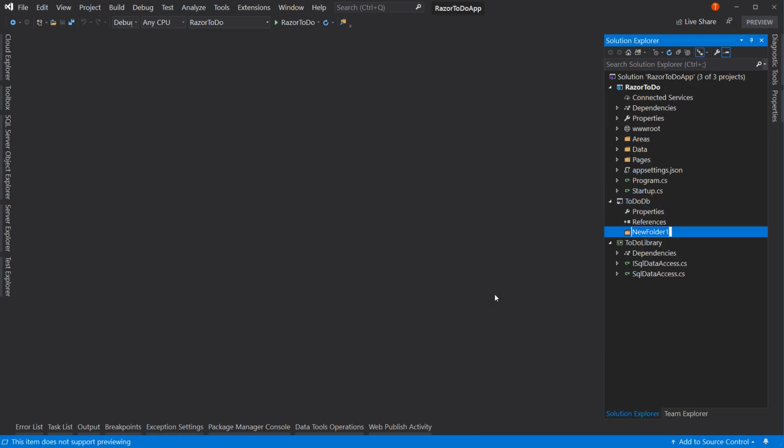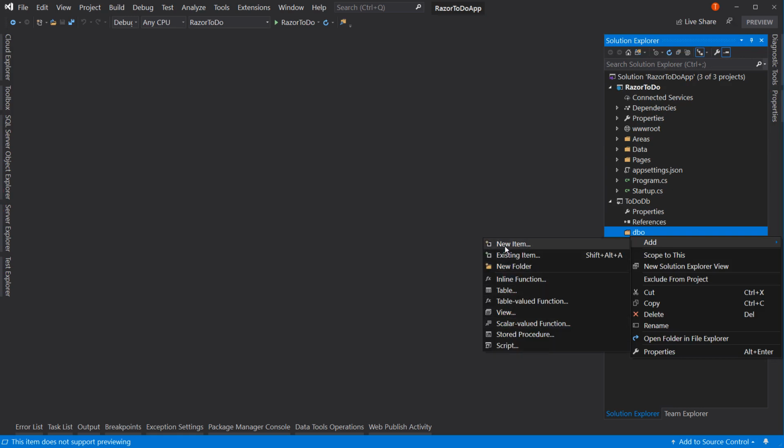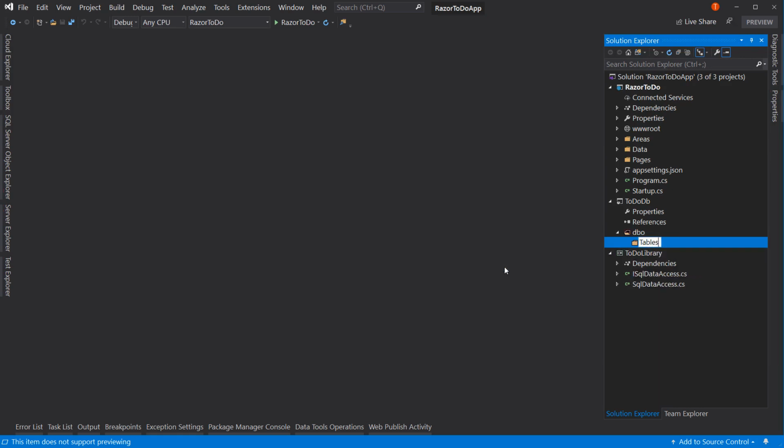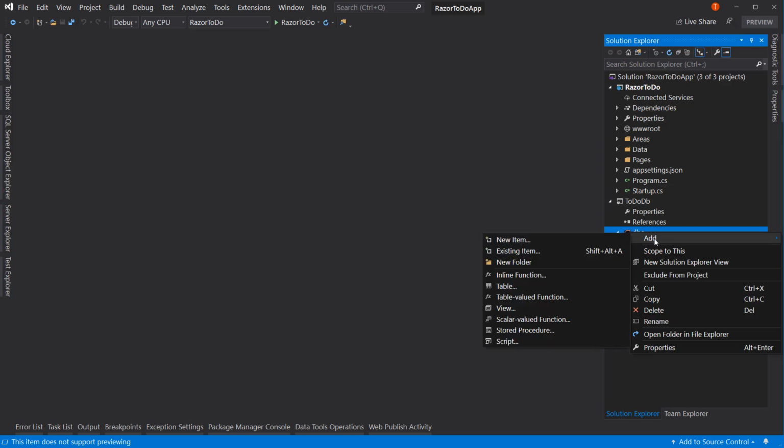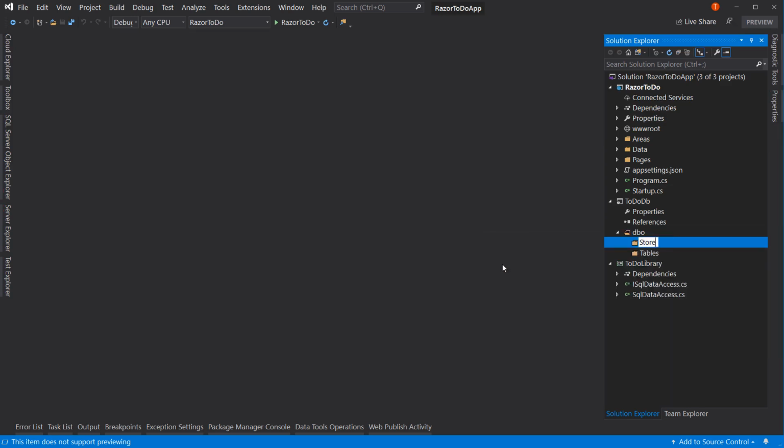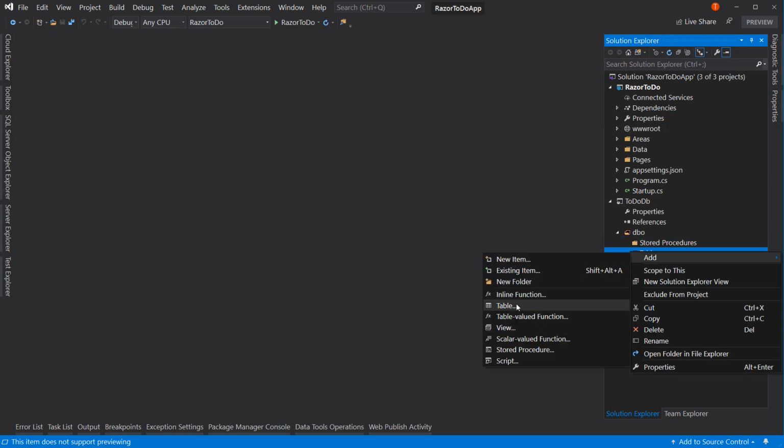We don't have to do this, but I prefer to. So tables and stored procedures. There actually is a space normally in that folder, so we're going to add that space. Normally for C# we wouldn't add a space, but for this it doesn't matter. It's not being used as a namespace. Okay, so table. Let's add some tables.